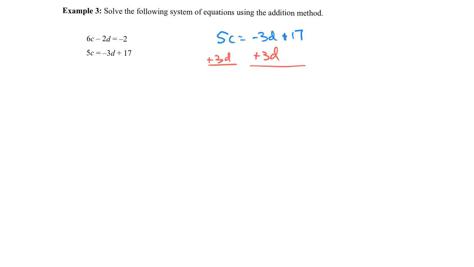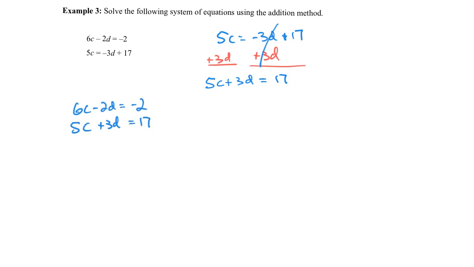And of course, these are unlike terms, so you can't combine them somehow. So all we do is we have 5C plus 3D equals 17. So remember, there's always an equal sign, and the equal sign always comes down. So now this is in standard form. So I'm going to write this and replace this one. Okay, so I'm going to rewrite this original system of equations, and put our new one at the bottom, 5C plus 3D equals 17.